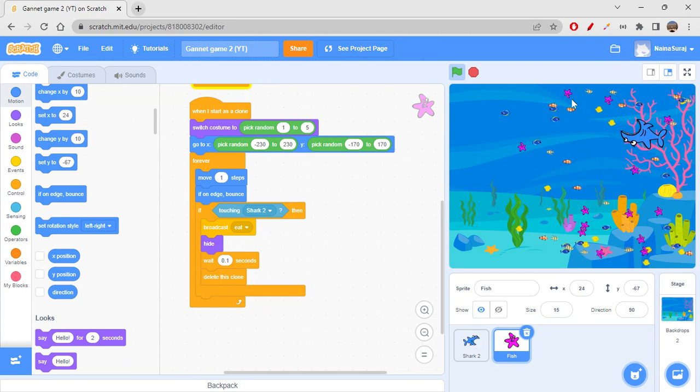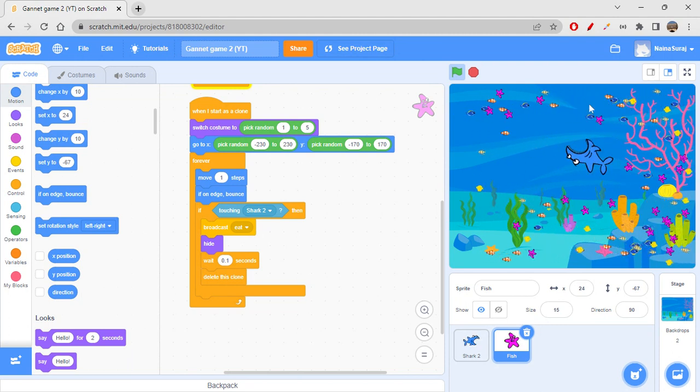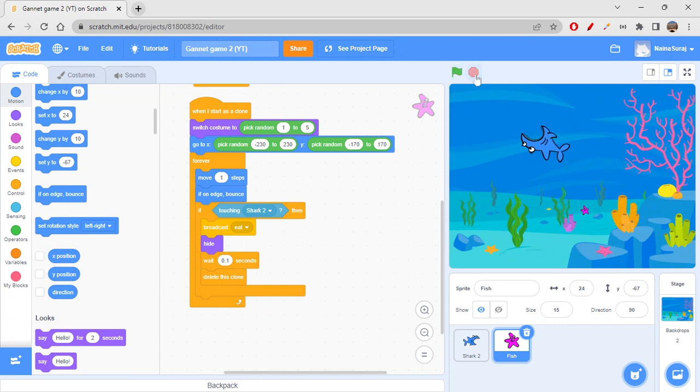They're moving in one particular direction now, right? If you just want to make them move in different directions, you would set the direction of this to, let's say, 18. Let's see what happens. And yes, they're moving in a different direction now.